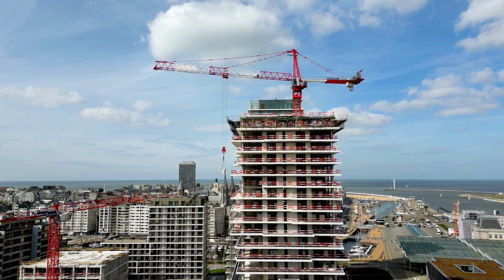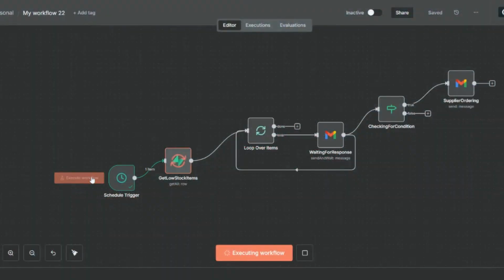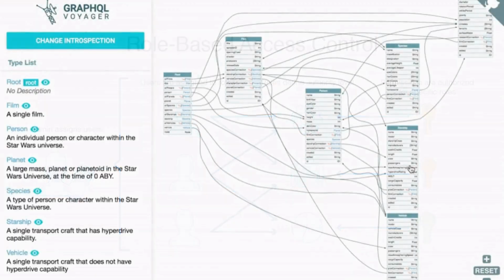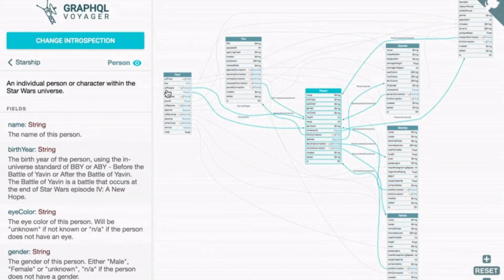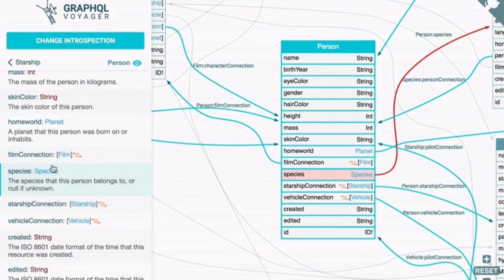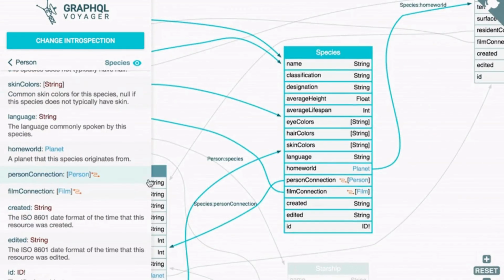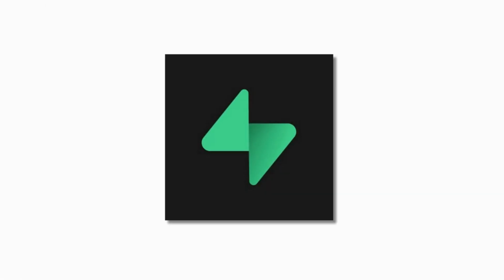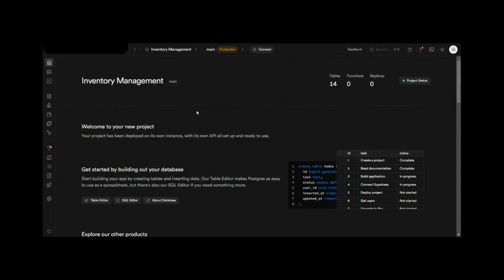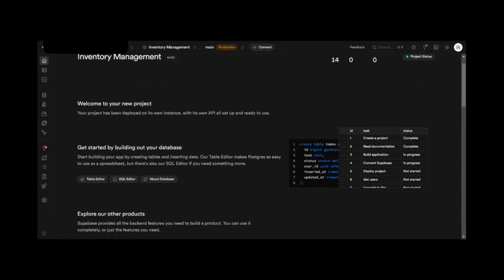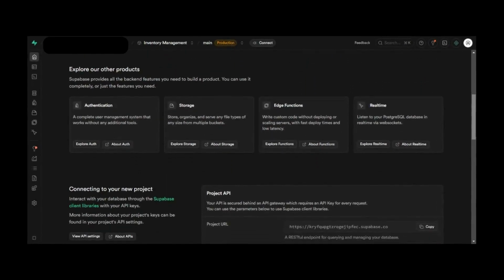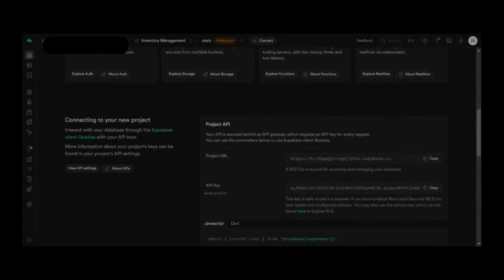But then you try to build something a little bigger. Maybe you need stock-level automations. Maybe you need proper user roles. Maybe you need a database with real relationships, triggers, and security rules. And suddenly, Lovable starts to feel a little bit small. That's where Supabase enters the chat. Supabase is like the grown-up version of a backend. It gives you full Postgres, real auth, permissions, schema visualizer, automations, webhooks, basically everything serious apps need.